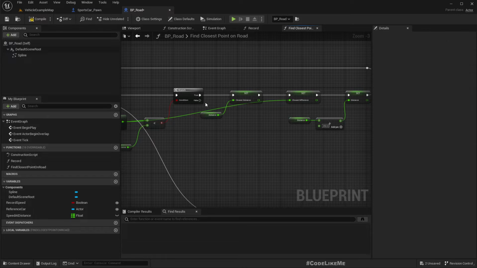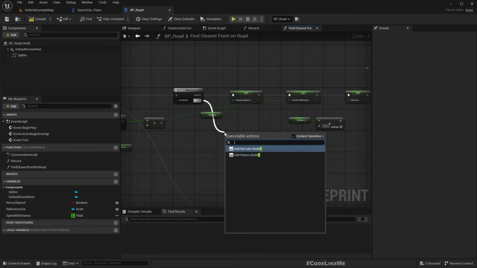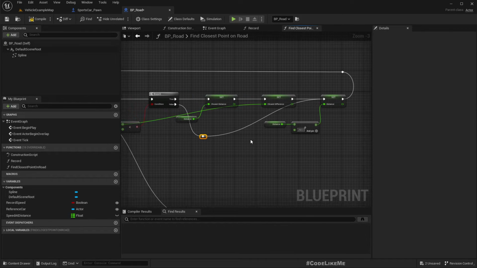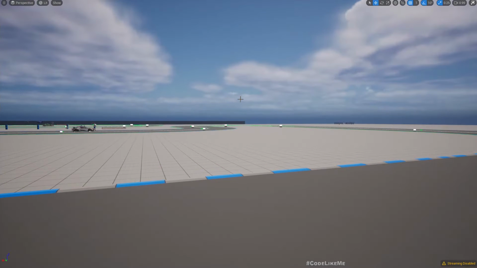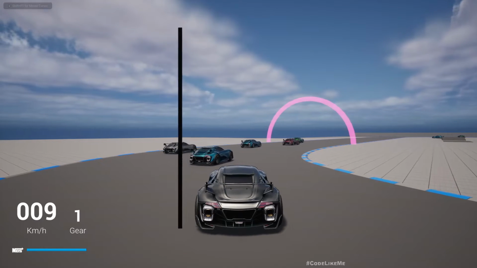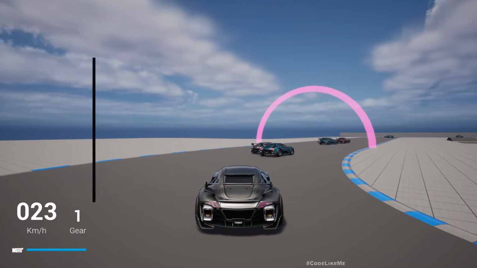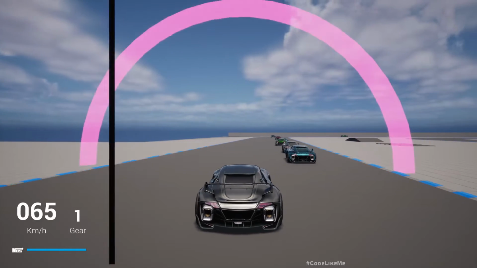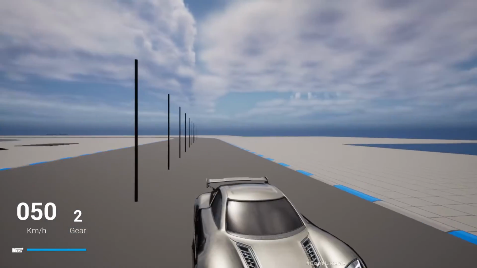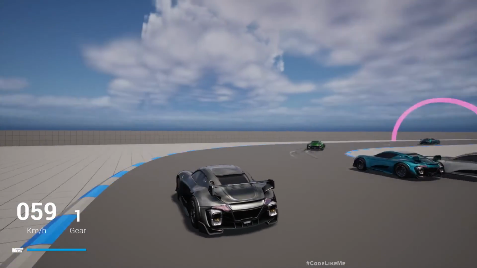Oh, not return, reroute. Otherwise we will not get the closest point. Right, now let's see. Okay, this is the closest point, and yeah, it seems we are getting the correct point. So that's why we see this debug line closer to the car.